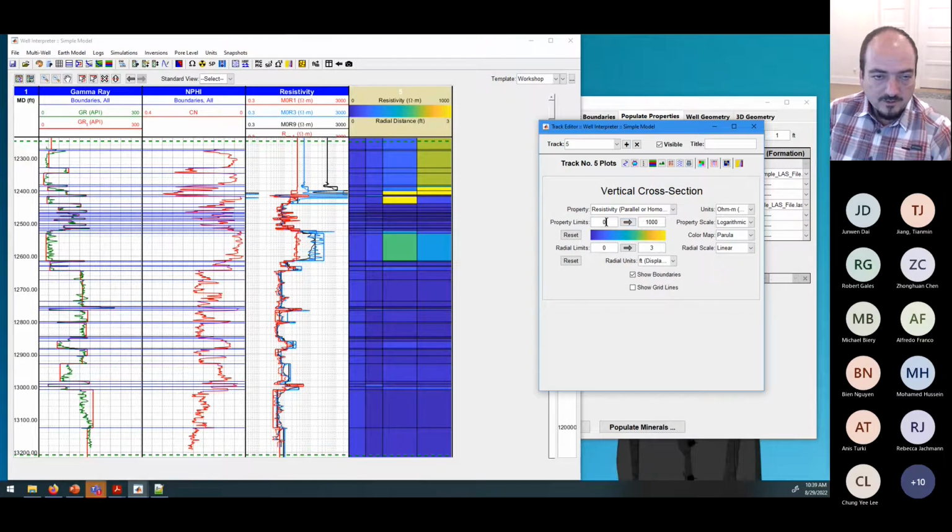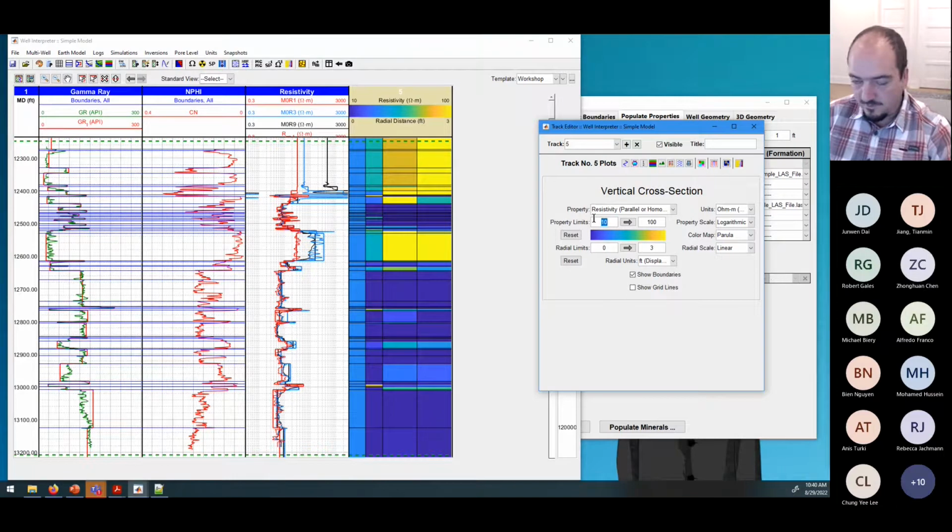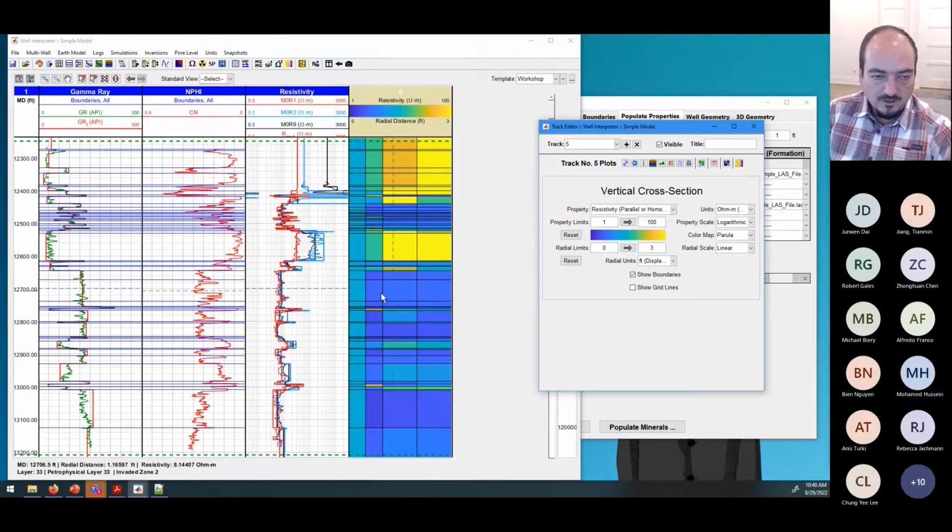And because it's logarithmic, maybe it makes more sense to go from 10 to 1,000. Maybe even 100 is enough. This looks a little better even. Now, when you have 10 and 100, there might be some values that are below 10. And what it's going to do is anything below 10 is going to take the color at the very left, and anything above 100 is going to take the color at the very right. So that's why you see some yellow and some blue areas. Maybe this could be 5, and you see that might be better, even 1. Yeah, 1 you actually see better. I don't think there's anything below 1, so that's okay. And there's some really high cases, which is okay because otherwise we lose the contrast.